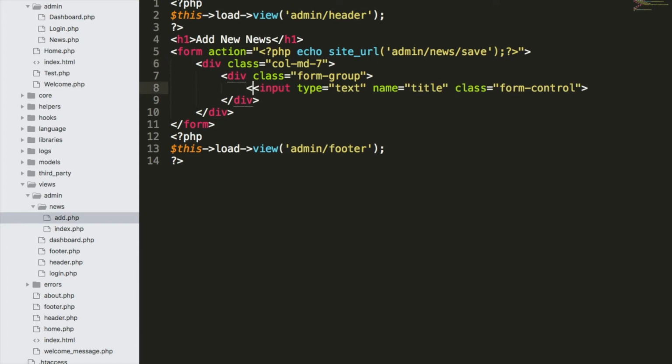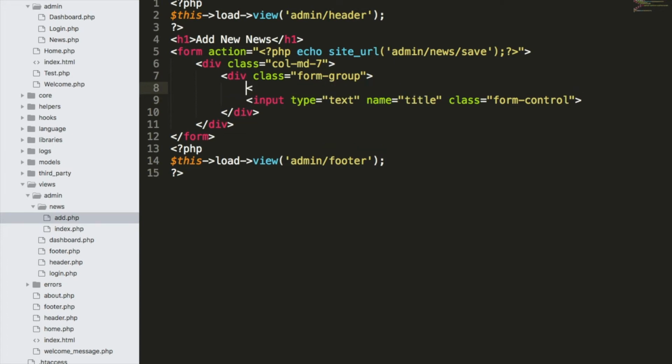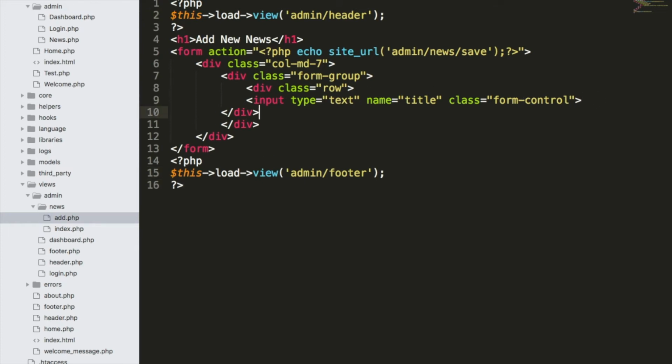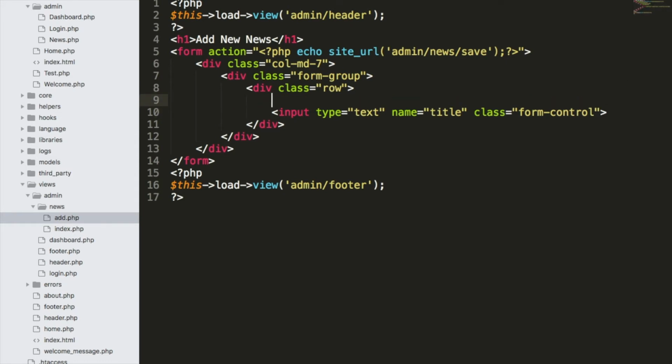So inside form group, what we can do is create a row, div class equals to row, and close the div, and I can have two divs here.